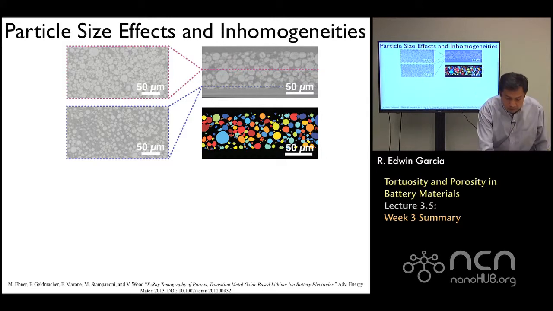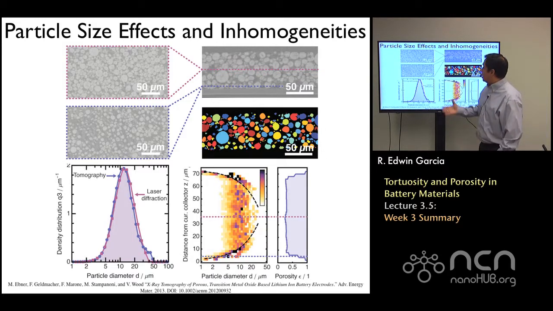In fact, it has been found, at least for this set of perfectly spherical particles, that smaller particle sizes tend to segregate to the edges of the electrode, while the large particles with low porosity will end up being in the core of the battery electrode. This suggests that whatever macroscopic measure we make on tortuosity and porosity could be off as a result of the width or thickness of these two layers of small particle size and high porosity.